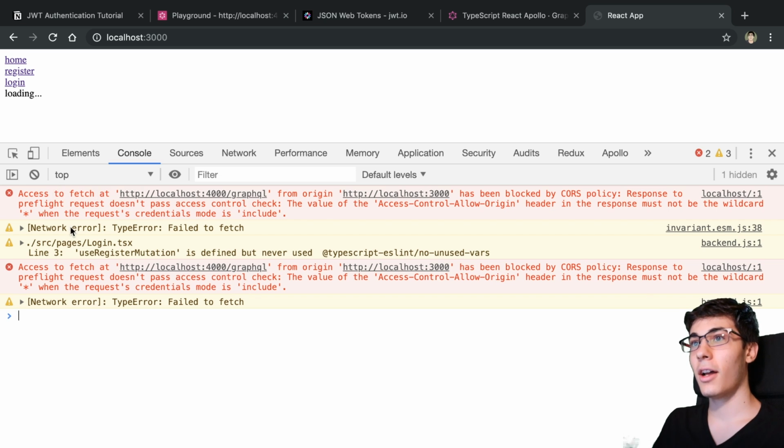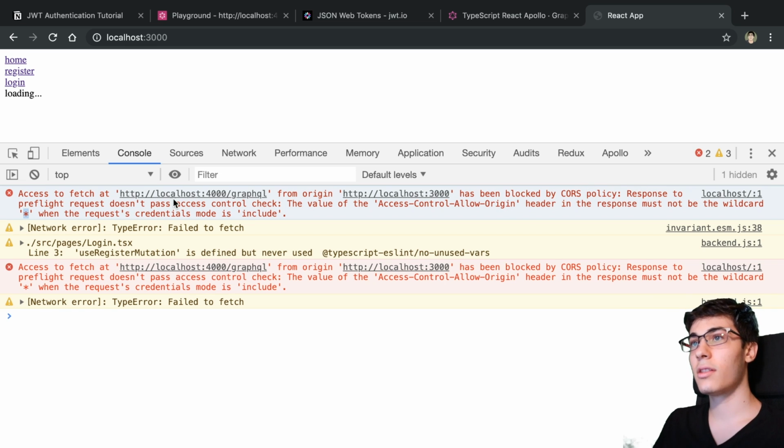Okay, so this is what I was waiting for. I was expecting this error a really long time ago. So now we're actually finally getting it. So we have a problem with our CORS. So I want to teach you guys also how to read this error message, because this is a very common one when you're doing web dev stuff. So it says access to fetch. All right, so this is the server we're trying to access. That's this first string. So we're trying to access this server, and we're trying to access it from localhost 3000, which we are. And it says it's been blocked because the value is equal to star.